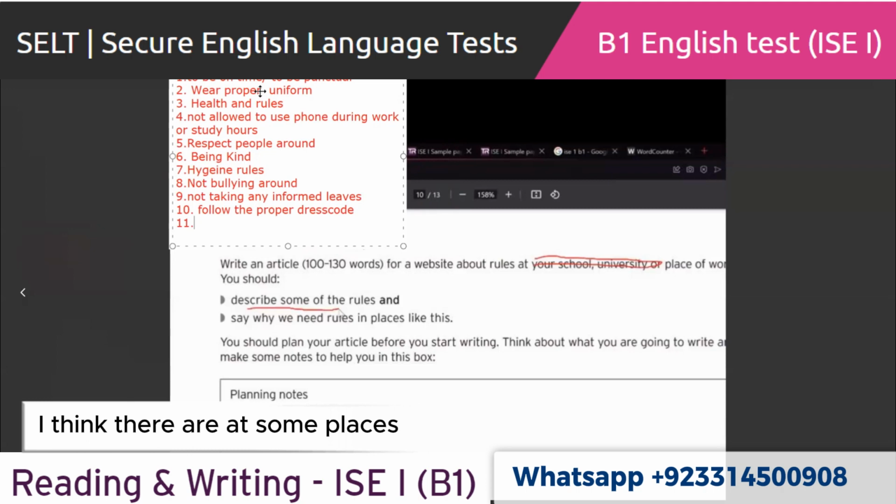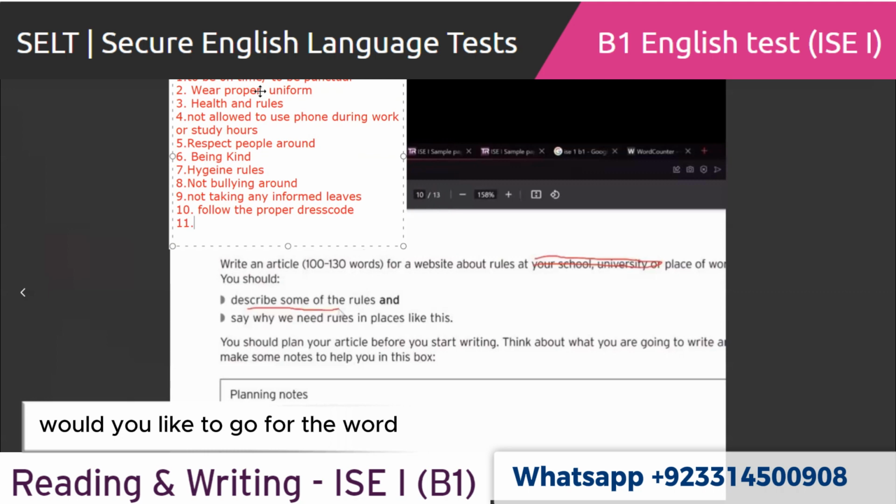I think at some places, I don't know, but maybe at some places there are rules related to no gender discrimination or racial discrimination, right? Or there should not be any religious discrimination. So everyone should be treated equally. That is a rule at most places, because they don't really consider it nicely if somebody has come from another country or another religion or another race. I think this is the best rule at places, to respect diversity. I don't know which words are suitable for you.